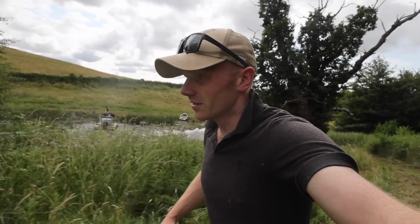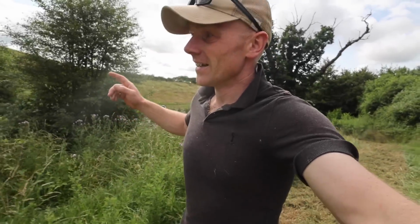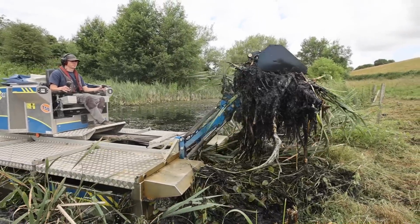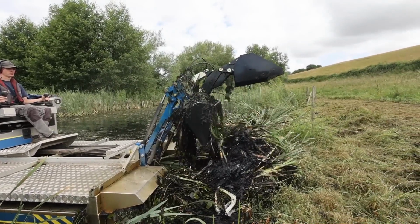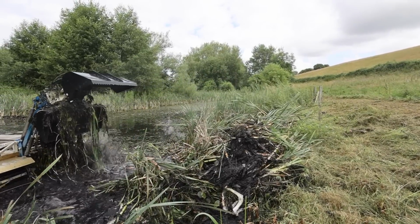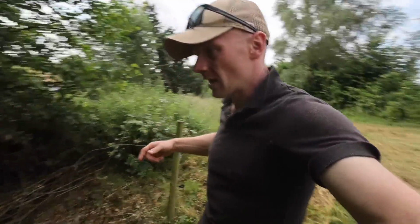Right, while the guys are doing that section, I'll leave the time lapse running down there. Unfortunately, I didn't get a before drone shot first thing this morning, because as soon as it gets churned up, it becomes pretty black. But you hopefully will have seen how much there is there, and it's all coming out really well. Let me give you an update on where Joe and I cleared last week.